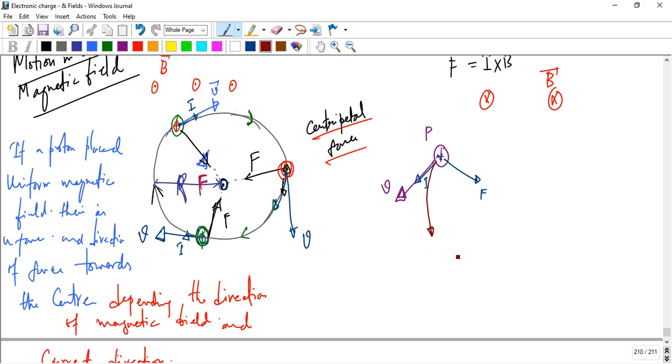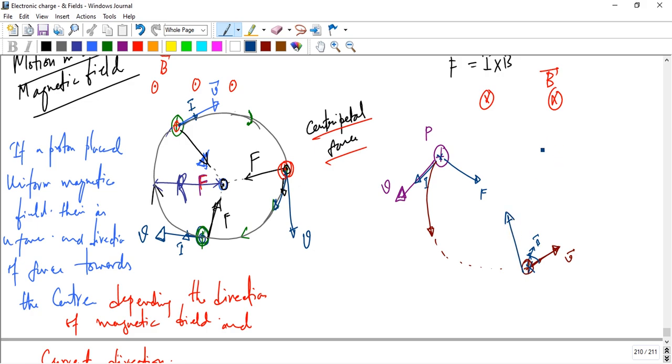So now there is a rotation here. When that particle goes here, the velocity is in that direction, and the current is in the same direction, and that's the magnetic field. A cross product here, I cross B. Suppose it is anticlockwise, which means the force goes in that direction.